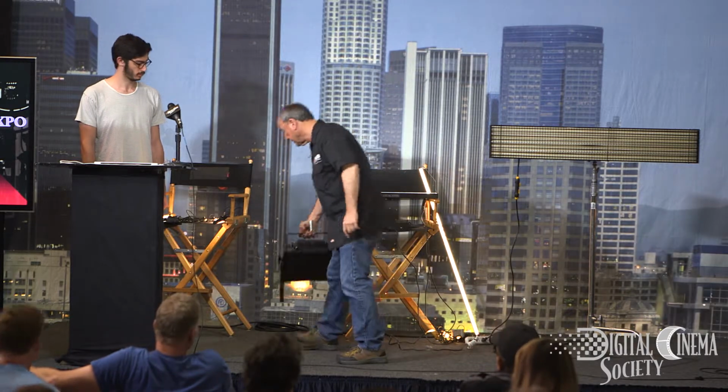Yep, okay. So the Area 48, put 2 of them together, you got a 2.5. It's only this big. Put 4 of them together, you got a 5K. It's only this big and runs on batteries on wheels. The Area 48 comes in Area 48 Soft, which is 10 to 20 volts for battery use. And it's also a 48 volt version called Studio, so it's dimming to 0 perfectly. The Area 48 Soft dims to 5% smooth all the way down.